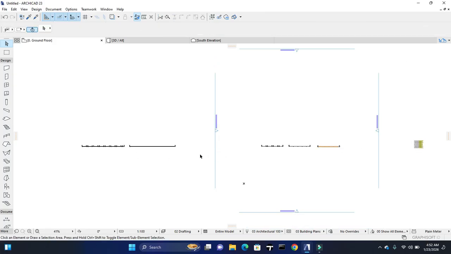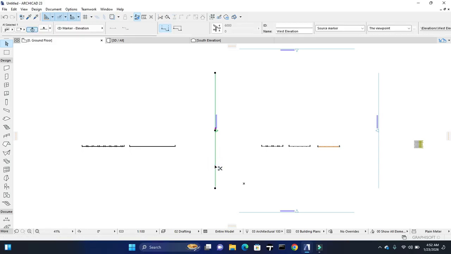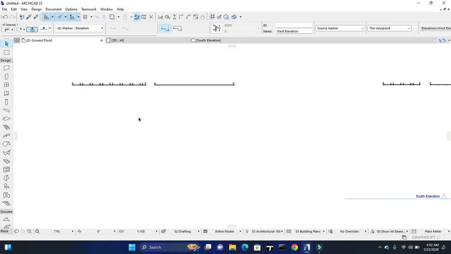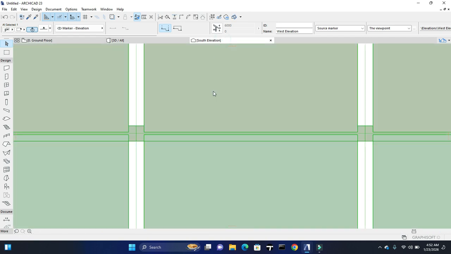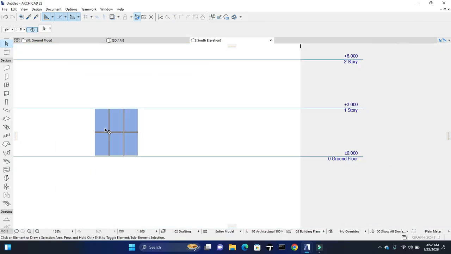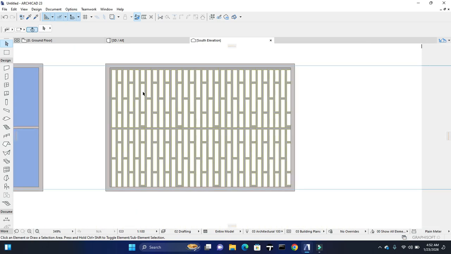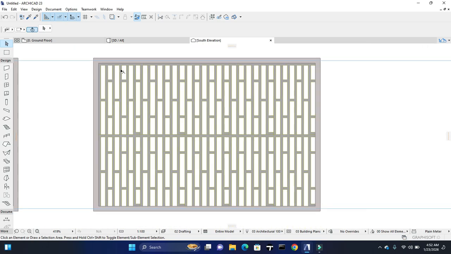Before you begin drawing a custom cutting wall, make sure that you have your profile. What is a profile? A profile is an outline, a typical outline of how you want your cutting wall to be repeated across rows and columns.